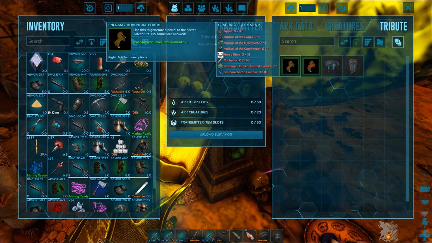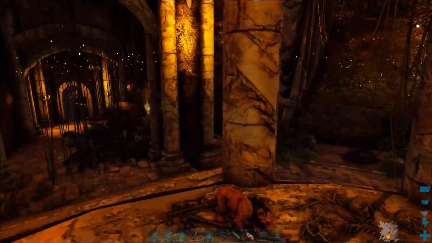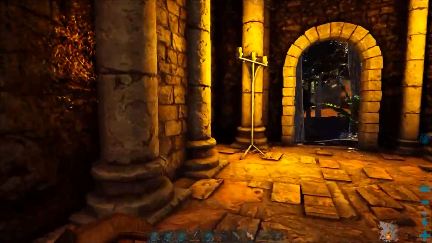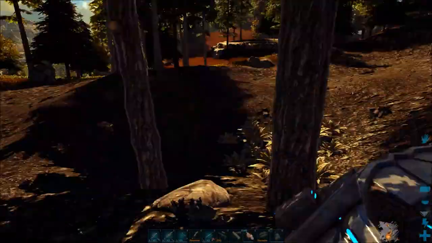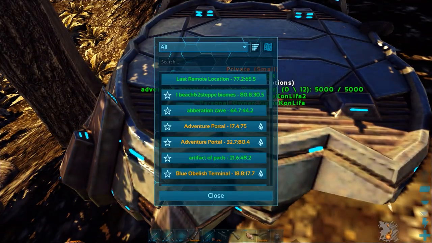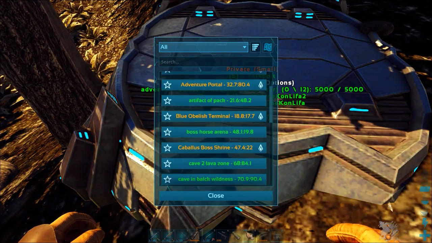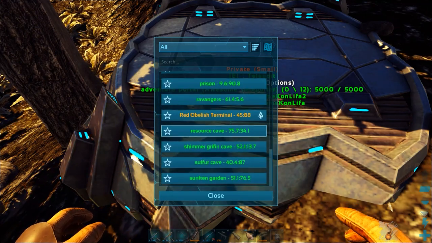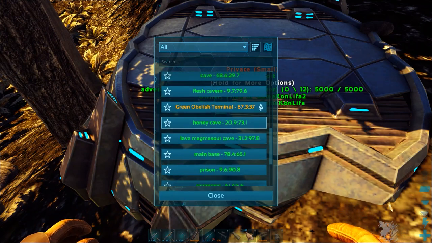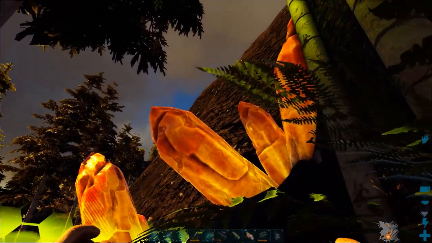So today's episode, we are gonna find the artifact of the destroyer. This is the thing. Okay. What is this thing? Okay, let me go out here. Let me teleport. I already placed a teleporter at the entrance of the destroyer cave. It's called, what should I say, the flesh cavern cave. Yeah, let's teleport there.